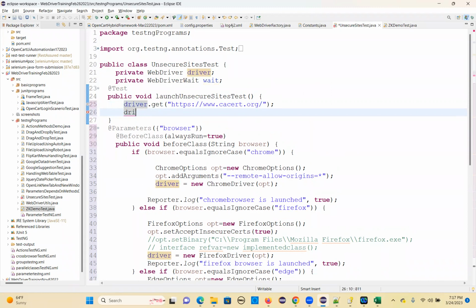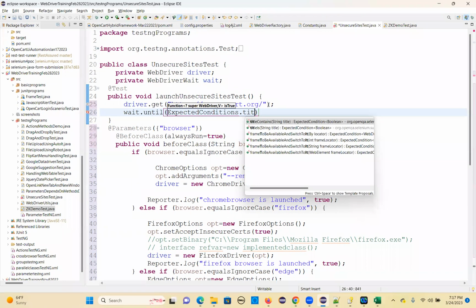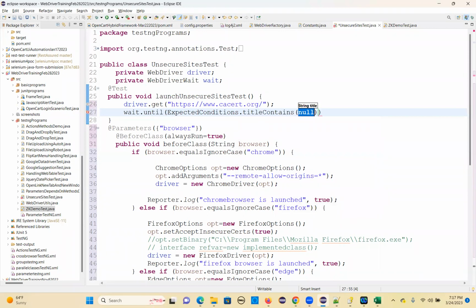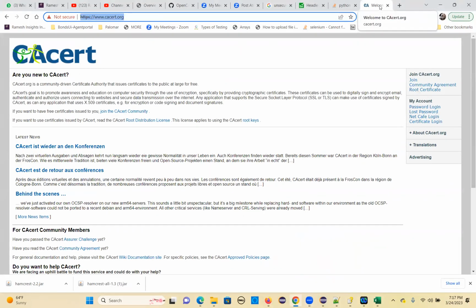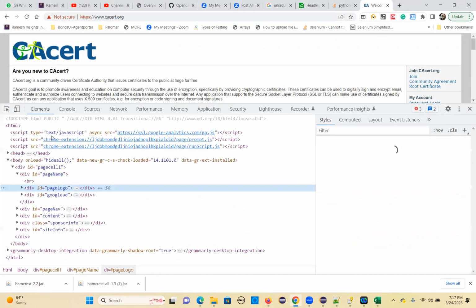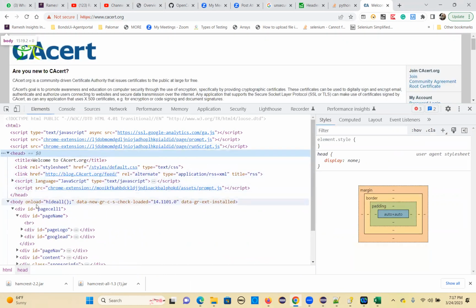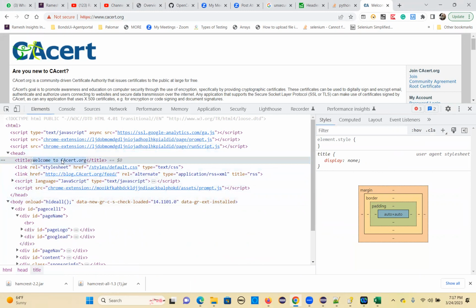So wait.until ExpectedConditions.titleContains. So what is the title? Welcome to csr.org. And also you can wait for this also. And the title, this is the title.